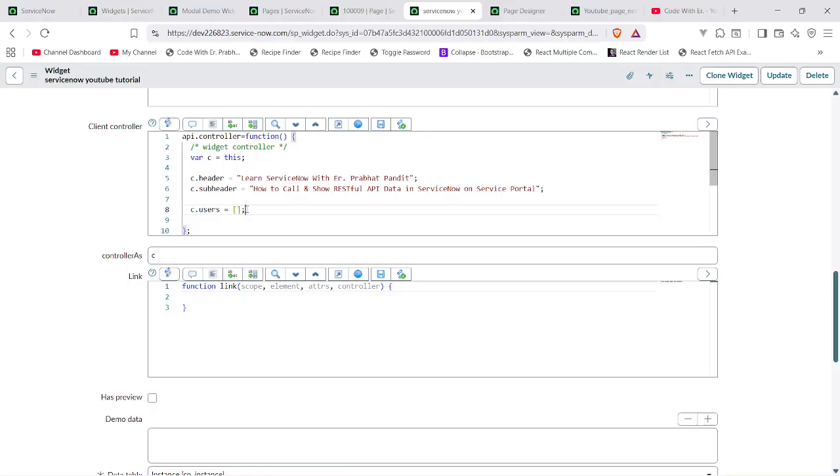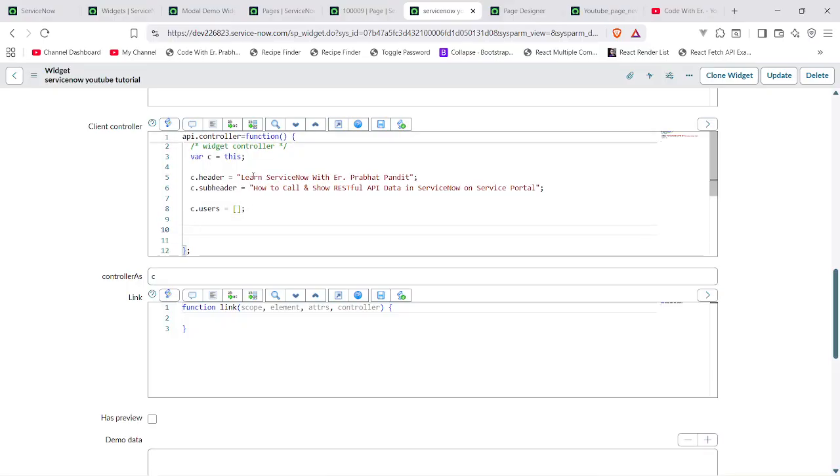So just close this, and now first of all I have to call a few parameters, or we can say a few dependencies as well. We can call these parameters as well as dependencies.